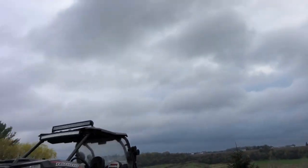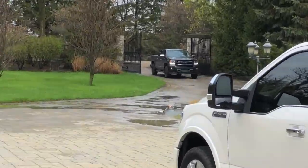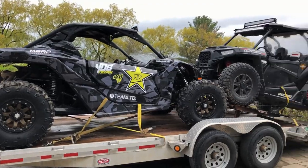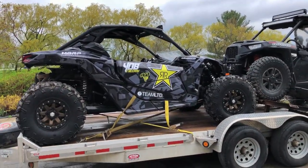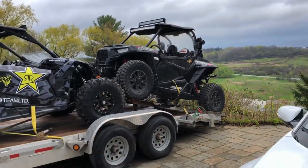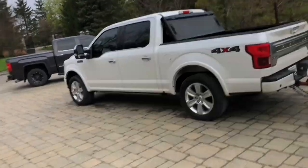A little damp today, but the boys are here and we're ready to play. So Jay somehow managed to strap two side-by-sides on this 18-foot trailer. Mine's 11 feet, his is 9 feet. It's hanging off the back a little bit, but yeah, hopefully we don't get pulled over.